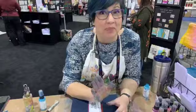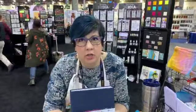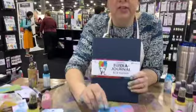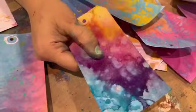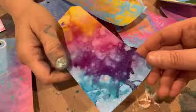I'm going to talk about using the sprays in your journal. This is the new blue edition journal, and there's really no difference using the sprays on a tag versus in your journal. They will not make your journal stick together. The gloss sprays will not stick your pages together, because even though they are glossy, they're not so glossy that they're like shellacked or something. They've got a sheen to them, but it's not like a giant resin coating or something like that. So my pages have not been sticking together at all.